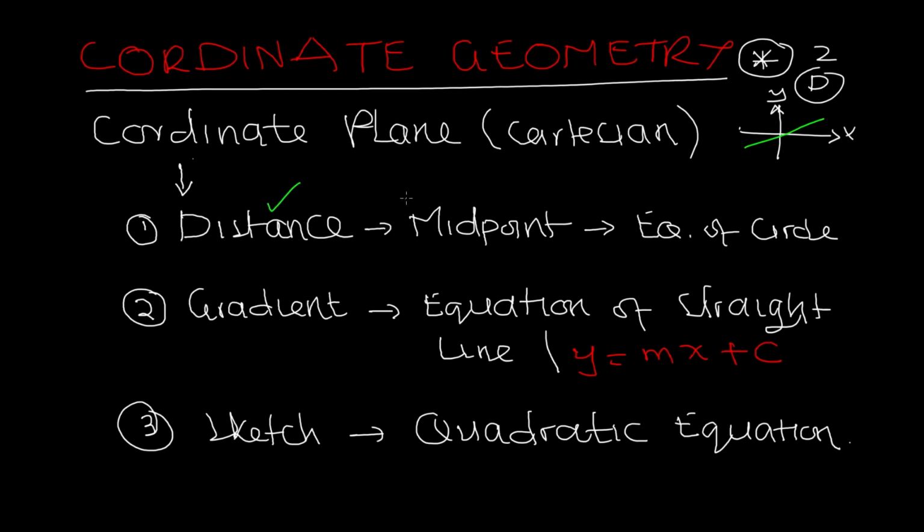Once you do the distance, you can actually look at its midpoint. Midpoint is very crucial because you can apply it when you're doing the equation of the circle. That relies on distance as well. The other concept that we can get from this is the gradient of the line that you can use to formulate the equation of the straight line.